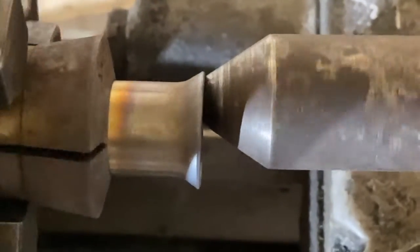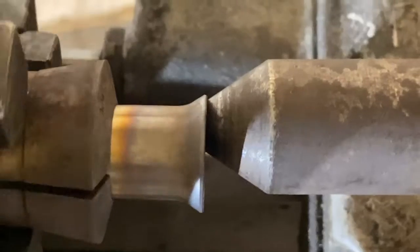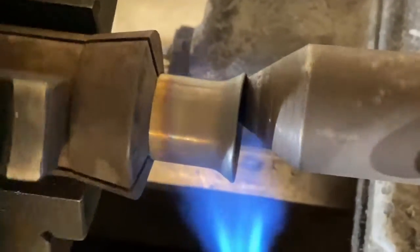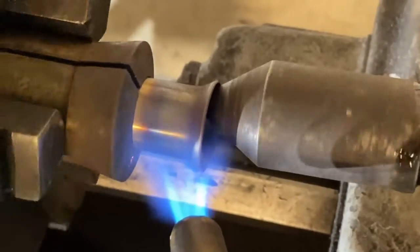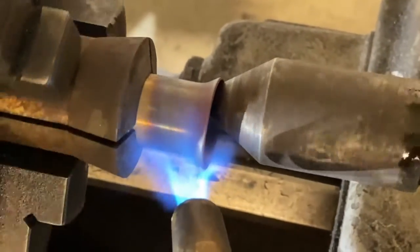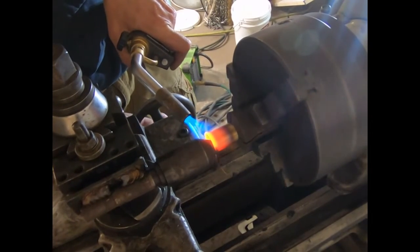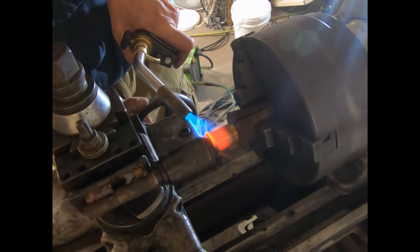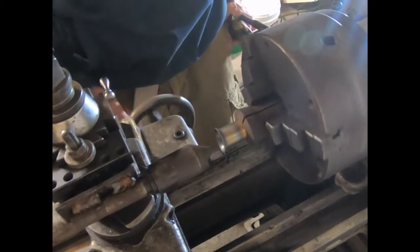So I wanted to try it without the collet die and it performed amazing — I was impressed with how easy it went. I could probably do some much larger pipe, and I don't think the collet I used here was even necessary. Probably could have just stuck it right in the chuck. It absolutely works fantastic — it does not bend the pipe up at all. It's a very uniform process and that ain't so bad.